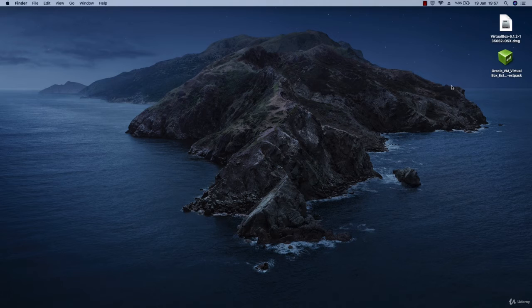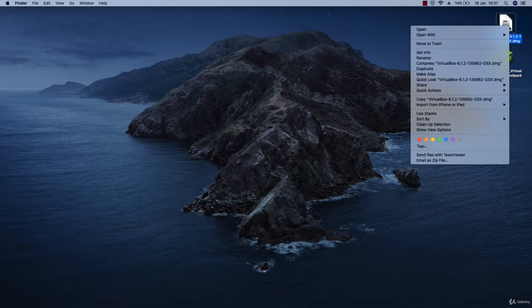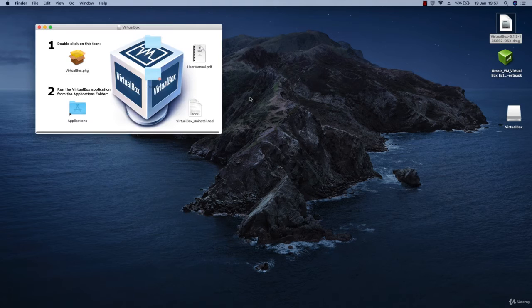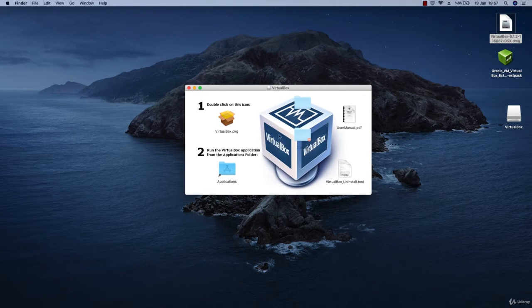Obviously, we're going to first start with VirtualBox itself, and then later on we're going to install the extension pack as well. So I'm going to right click and say open for the VirtualBox DMG file. This will open an installation wizard for us where we will install VirtualBox on our Macs. If it asks for any permission during this operation, of course you're going to have to say yes. And we see the VirtualBox package over here. We have to double click on this or right click and say open, and it will pop up the installation wizard for us.